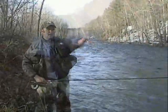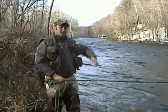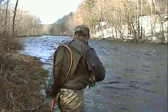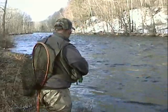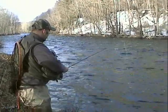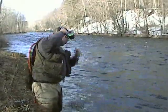What we're going to do is fish right along the whole entire current seam here. We've already caught a couple of really nice trout — a couple of 19 inchers and a 17 incher, and Justin got a couple of fish too. We're only fishing about 5 to 10 feet off the shore. I'm making passes upstream and picking up the line as it comes towards me, watching the strike indicator for any little twitch or hesitation. The current speed in here is much less than what the trout are seeing out there, so they're actually pushed here. The water temp's about 35 degrees and the fish are pretty lethargic.